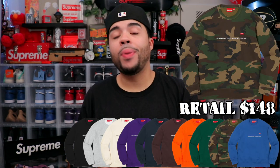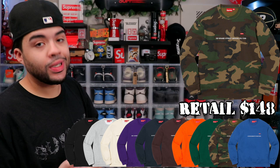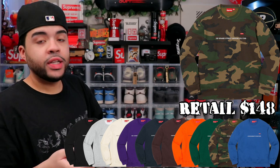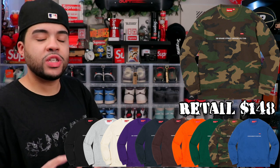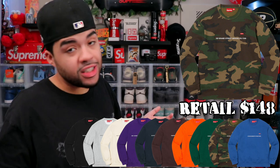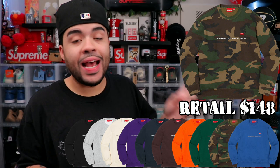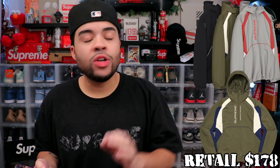We also got the Shop Small Box Crew Neck, and this thing comes in every color under the rainbow — we don't need this. It literally says '152 Grand Street Brooklyn,' which is one of the Supreme stores, with the little Supreme bogo on top. This one is terrible. If you're not working at the Supreme store and getting this as part of your uniform, you don't need it — and I sure as hell don't.